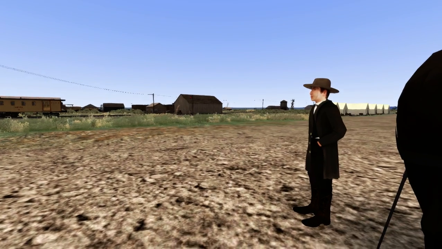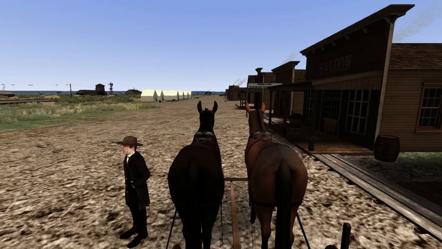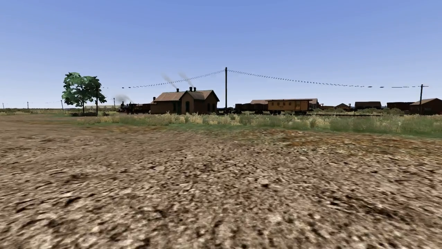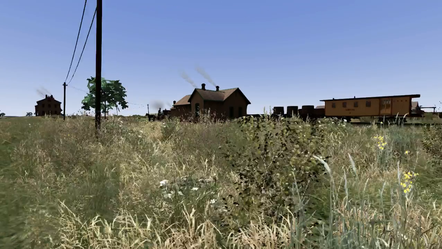You join me in a cart pulled by two horses. That is not a glamorous view. Anyway, as you might be able to tell, we're on the Cheyenne in 1869 route today. Why I decided to drive on this today, I have no idea.